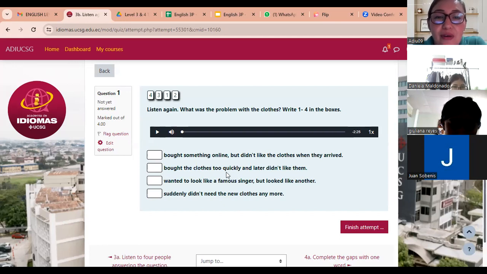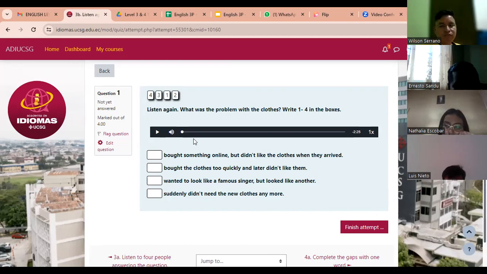Who bought the clothes too quickly and later didn't like them? And then who wanted to look like a famous singer but looked like another? And then finally, who suddenly didn't need the clothes anymore? And then we have to look. Do you want me to play the audio again? Daniela, Juliana, Damaris, Natalia. Okay, of course.